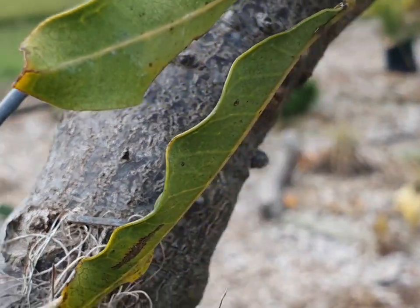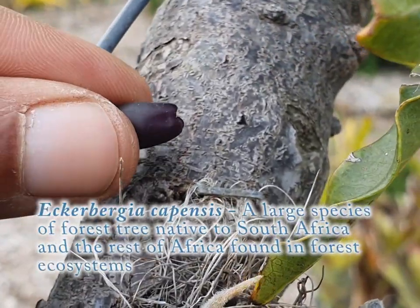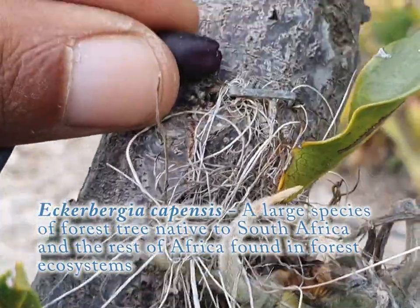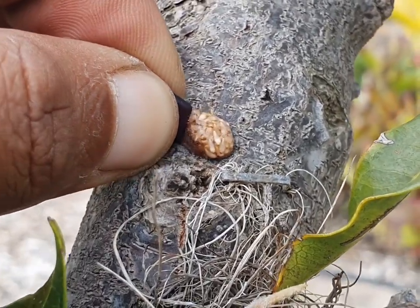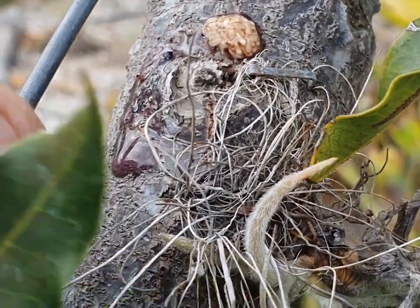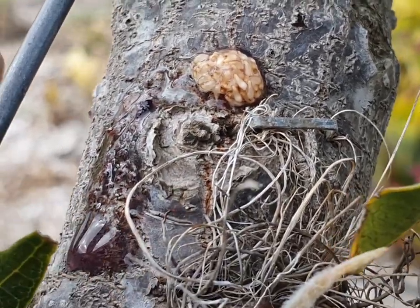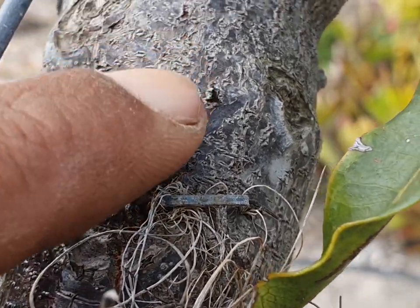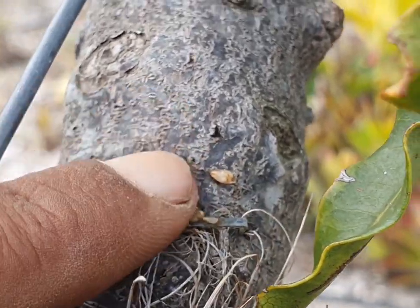So here I've got a Cape ash tree, which is called Ekebergia capensis, and I've got my little fruit, and right below it there's another little Tillandsia growing. So I'm going to squeeze out this fruit right here. Do you see that? The berries have this gelatinous substance in them, which, because the plant is naturally epiphytic, helps the seeds to stick to the wood. So I'm just going to spread it all over.